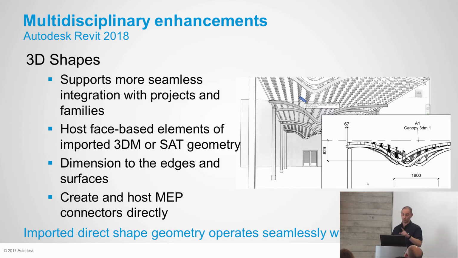It's a very cool feature. And one very good one is that you can now dimension the edges and surfaces. So you can tab select from the faces of the imported elements, where it was a bit of a nuisance trying to grab hold of those. You'd be sketching lines so that you could attach the dimension line, which is not the best practice for BIM anyway.